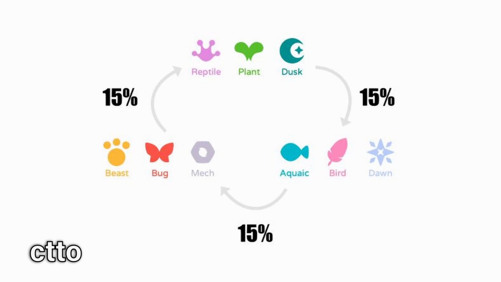Keep in mind that what is taken into account is the type of the card, not the Axie dealing the damage. So if an Aqua were to use a Beast card on a Dusk, it would still have the damage increase because the card used was a Beast card and reptiles are weak to Beast cards. So that's how it works.